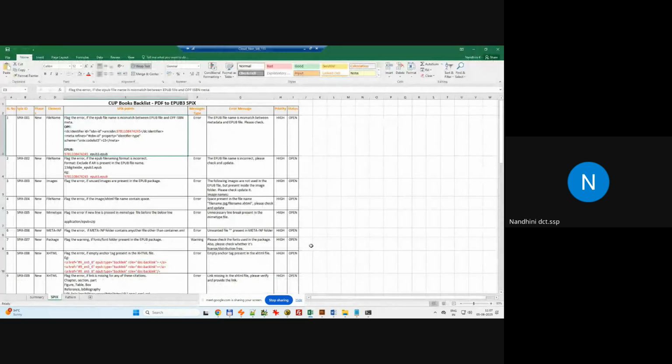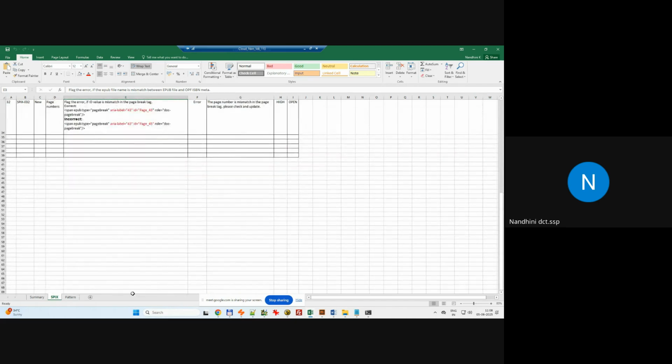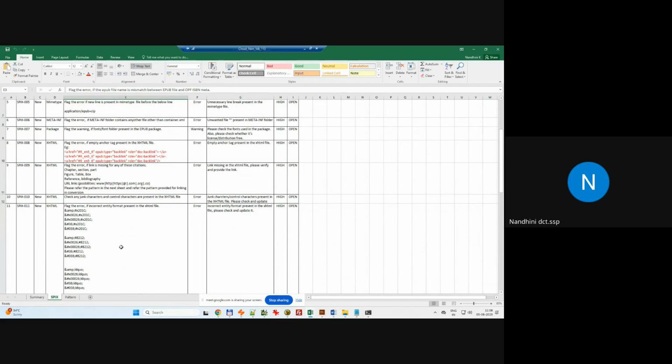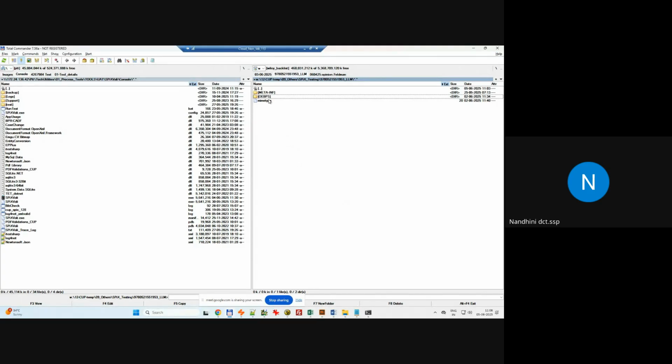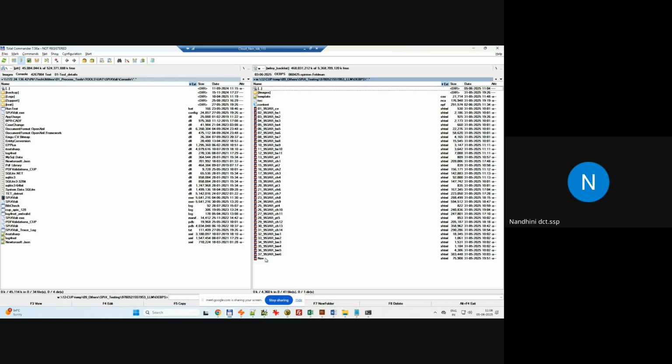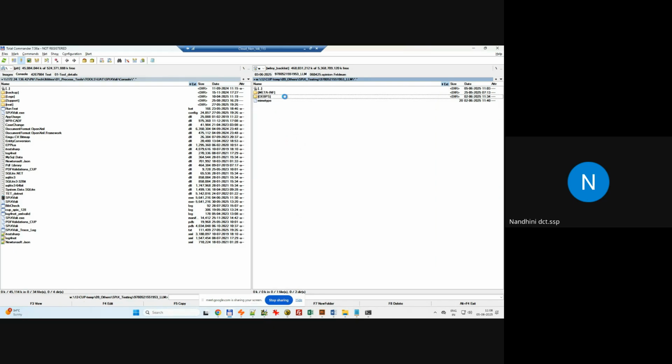One more thing: we just identified a few issues and included those points in this validation. If you feel any other points should be added in this fix, you can share them with us. We will add them and release the updated tool. Is it clear to everyone? You have to do this fix finally. Once you complete this HTML QC, you will create the package and clear this validation error. After this, you have to run this fix.